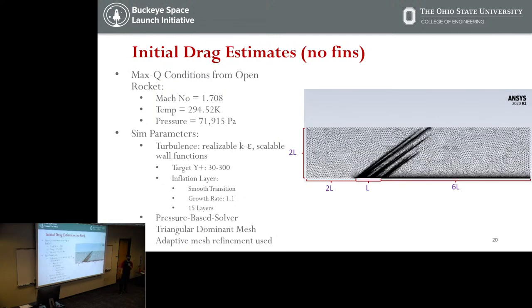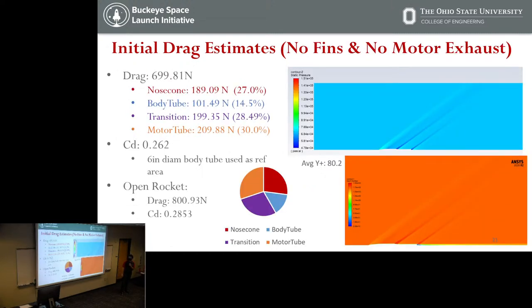All right, so for our initial drag estimate this year, OpenRocket predicted our max Q to be at Mach 1.7 and at an altitude with a pressure of 71,000 pascals. So this is our initial drag estimate. You see that's about 700 newtons of drag at this condition. And the motor tube is the largest contributor, as we'd expect, due to pressure drag.